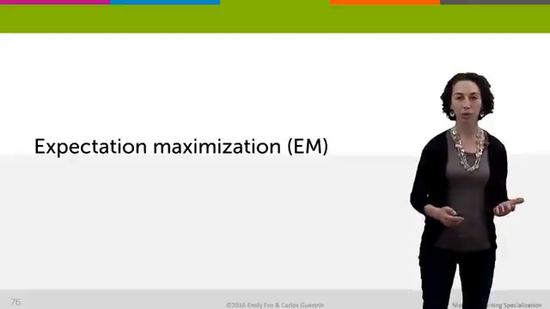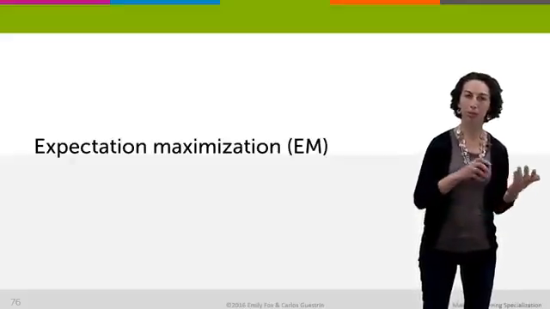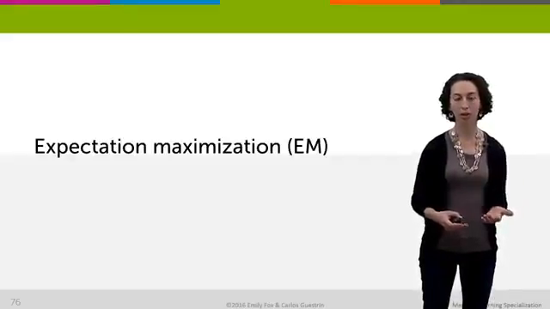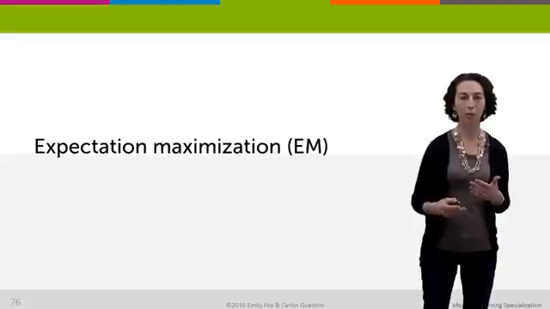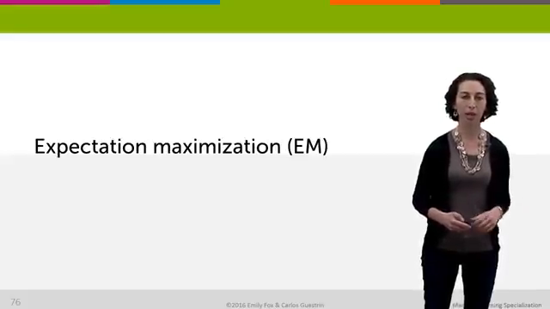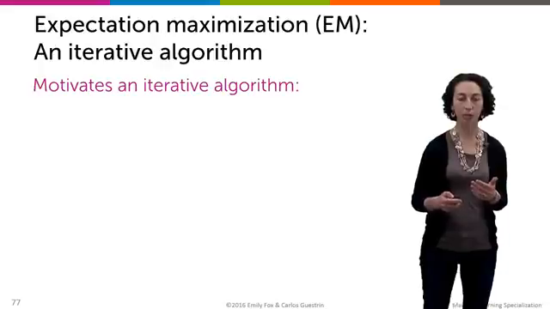We showed that if you know the cluster parameters, then it's easy to compute the soft assignments. And then we showed that if you know the soft assignments, it's very straightforward to estimate the cluster parameters. So this motivates an iterative algorithm where we're going to cycle between these two steps. And the algorithm that we're going to present is a special case of a more generic algorithm called expectation maximization, or EM.